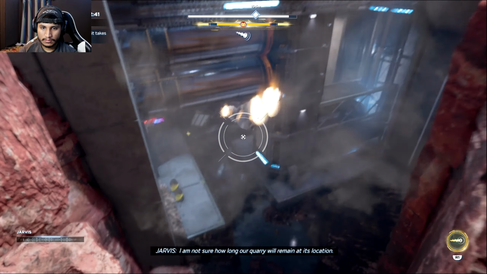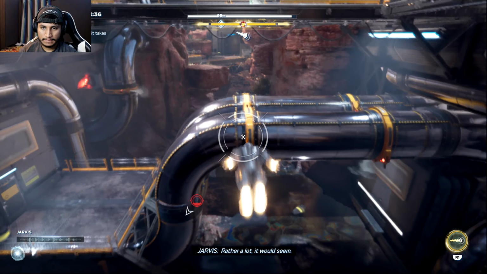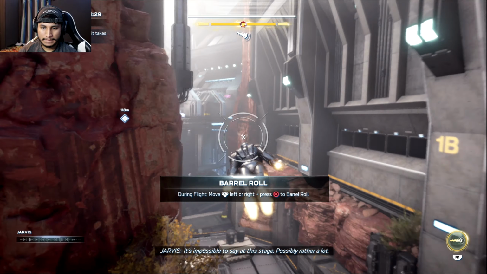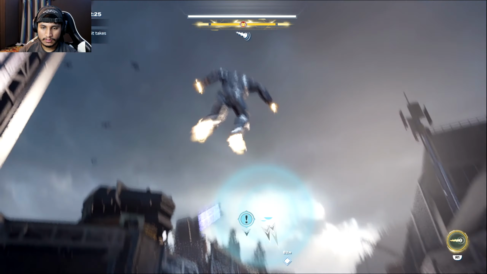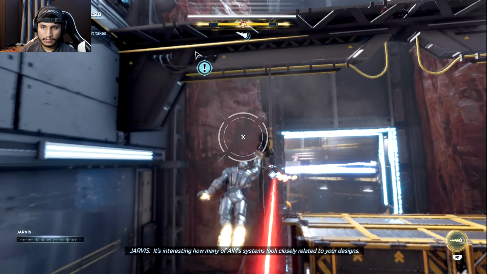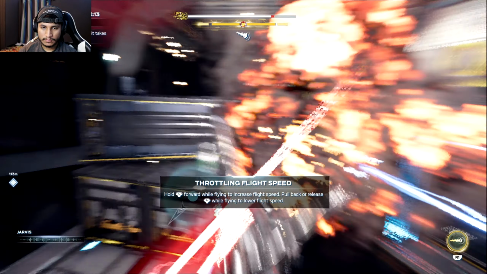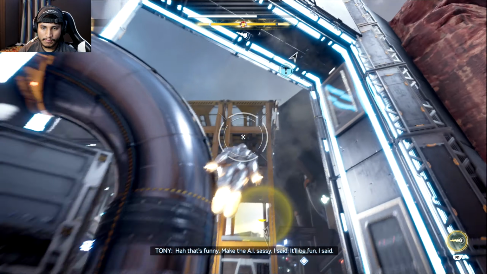I'm not sure how long our quarry... How much firepower does AIM have down here? Rather a lot, it would seem. And how much was built with tech they stole from Stark Industries after A-Day? It's impossible to say at this stage. Possibly rather a lot. It's interesting how many of AIM's systems look closely related to your design. The suit's doing great. Isn't calling it a suit rather generous? Oh, that's funny. Make the AI sassy, I said. It'll be fun, I said.